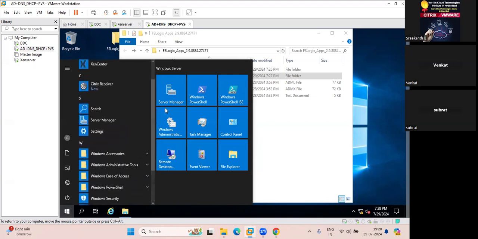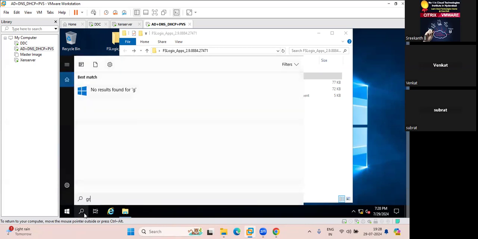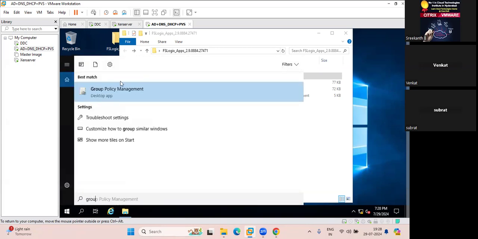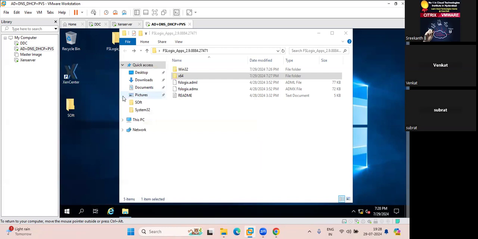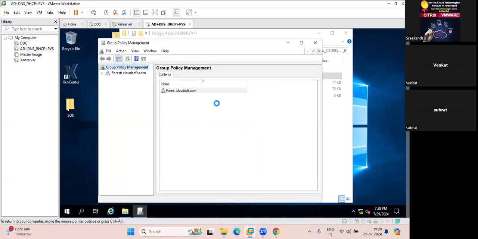Any shortcut? GPMC editor would be there. Search for group policy. You're not getting anything. Yeah, group policy management. Yeah, open that.